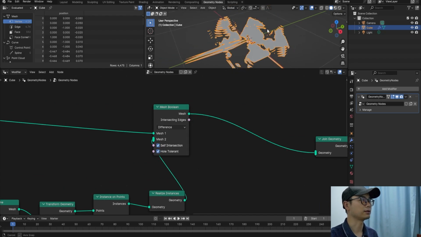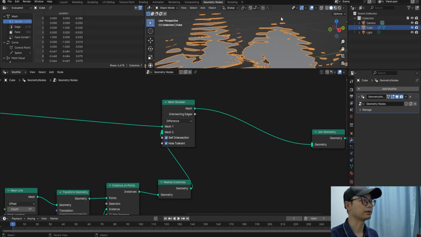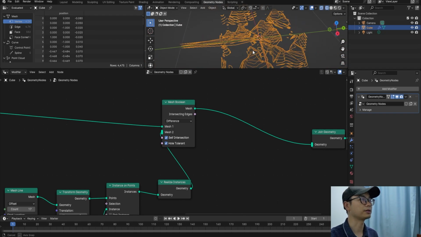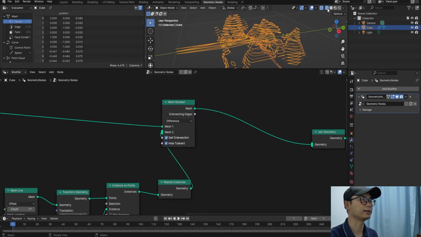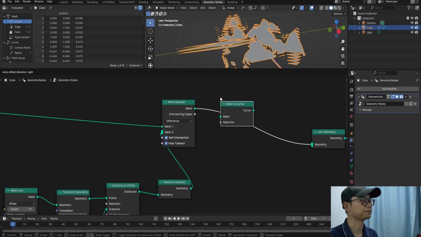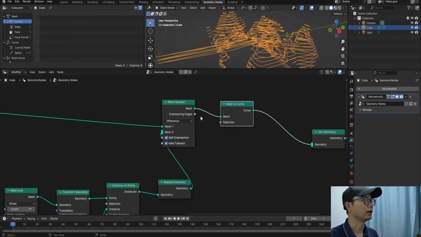And let's continue. So we will have the lines, and we can see that there are many lines here. So we just need to extract the lines here. So what we use here is mesh to curve, and I only choose the intersection edges.